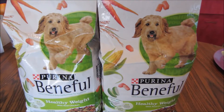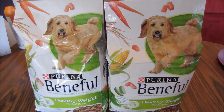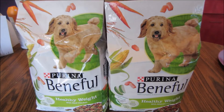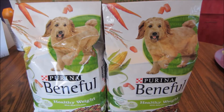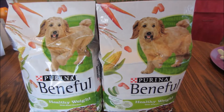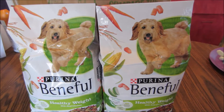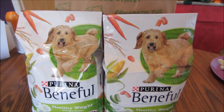Hey guys, this is Kayla from Killing It With Coupons, and here's my Target haul for this week. Sorry about the late video — it's a pretty small haul, but the total retail cost of everything would have been $11.77. I paid $3.33 plus 79 cents in tax and saved $7.65.